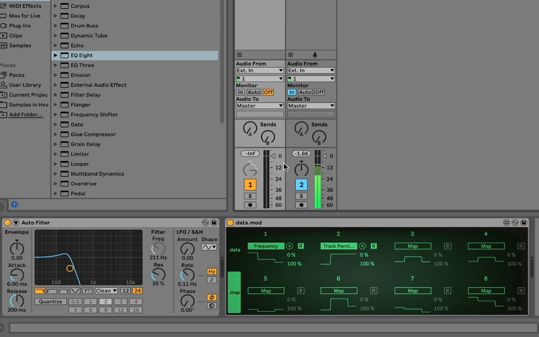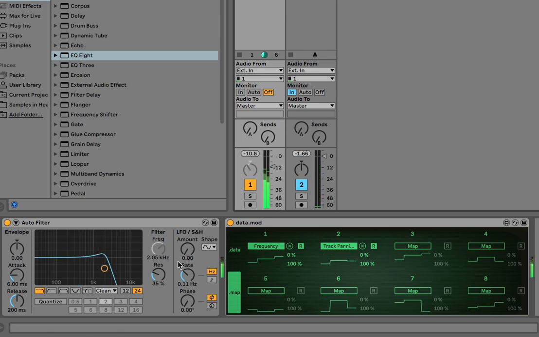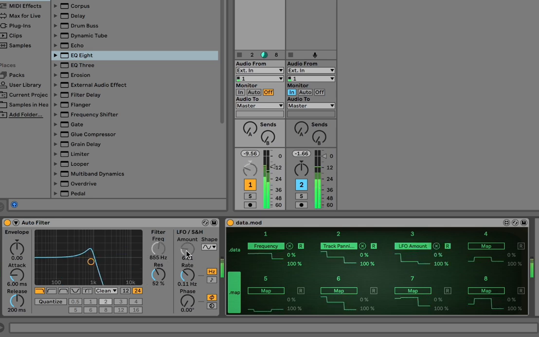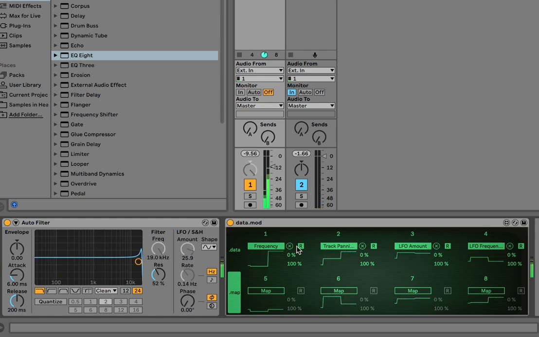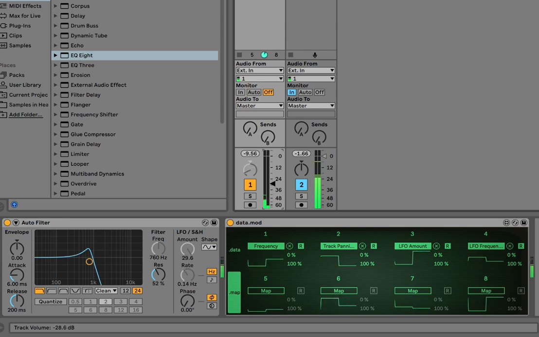And if I play a little sample, let me do this. And then you can change the range. Sorry, let me turn this down. You can change the range just like every other modulator device in Ableton.